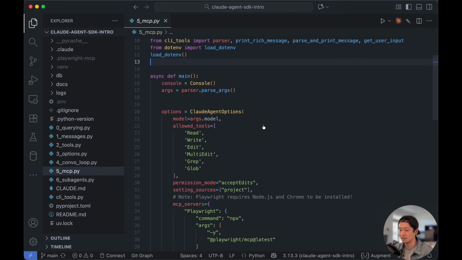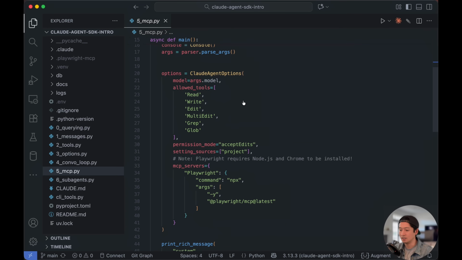So let's take a look at this example. We have our Claude Agent options here. We're allowing these tools, and I specifically didn't add the tools from the MCP server because I wanted to show you what I mentioned before, where if you add an MCP server, the agent might be able to see those tools, but it won't have permissions to execute them by default. So here we're adding a Playwright MCP server, and we have accept edits mode on. So technically it can execute any of these tools without permission, but notice how we haven't specified the MCP tools.